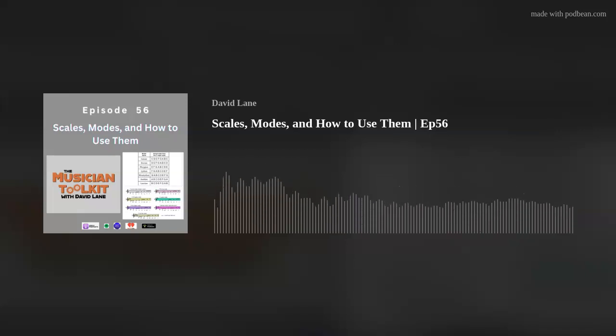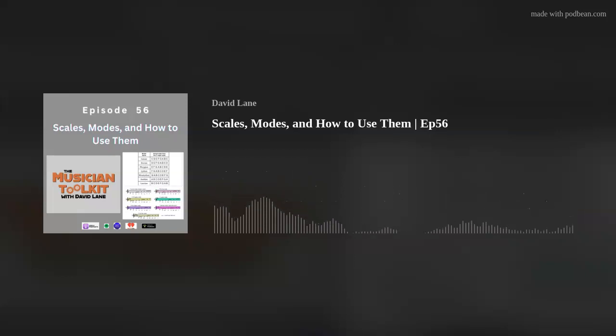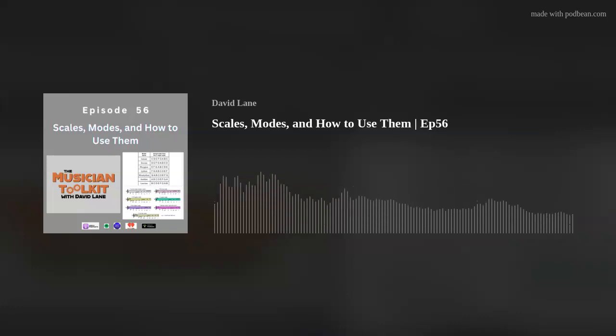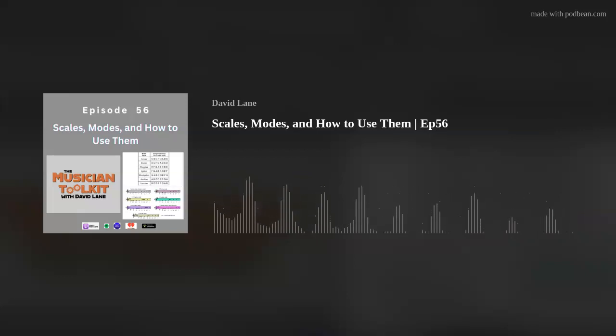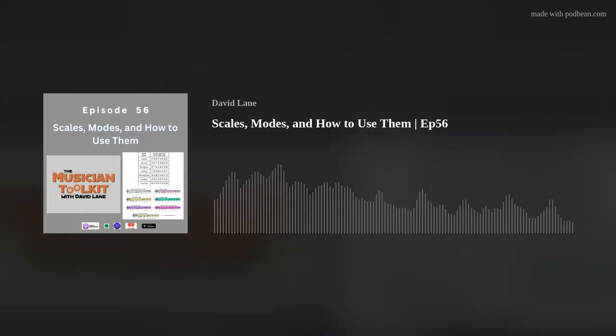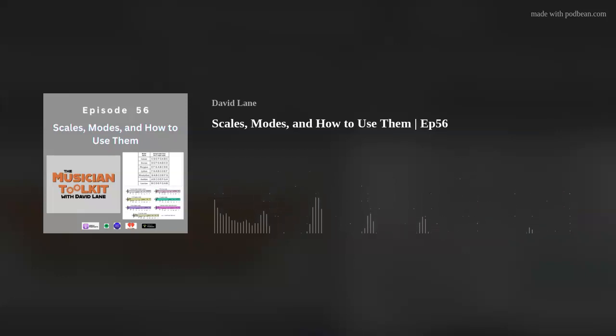And then the next scale is really something I think you would find more in jazz music than anything else I can think of. But it's called a diminished scale. And basically all you want to do is just think of 2 diminished 7th chords that are a half step apart, such as a C diminished 7 and a C sharp diminished 7, but play them in order. So the way you might think about it is play a C, go up a half step, then play D sharp or E flat, go up a half step, play an F sharp or G flat, go up a half step, play an A, and then go up a half step.